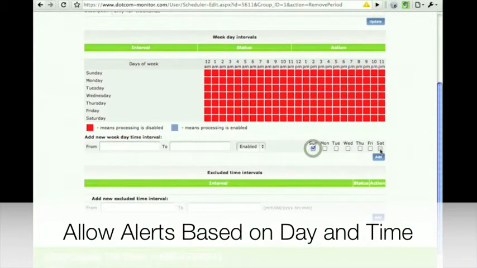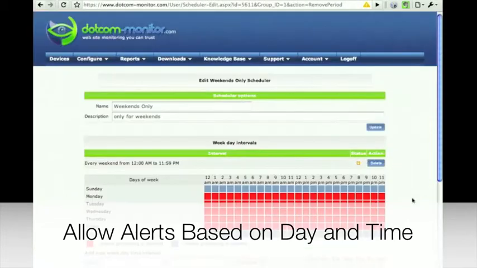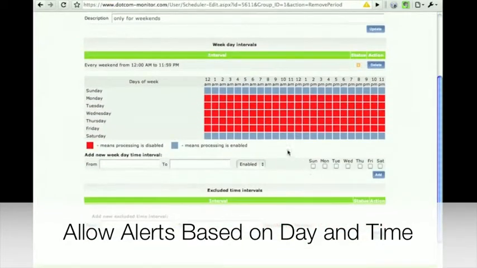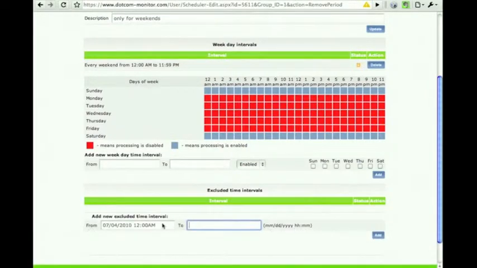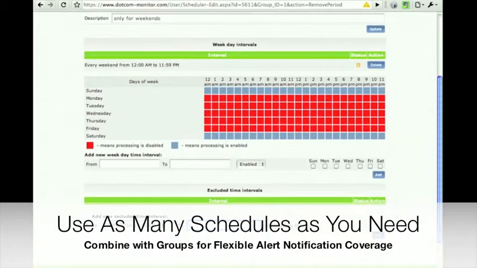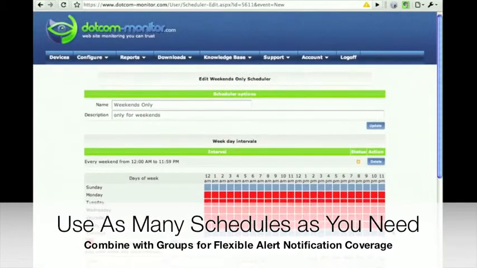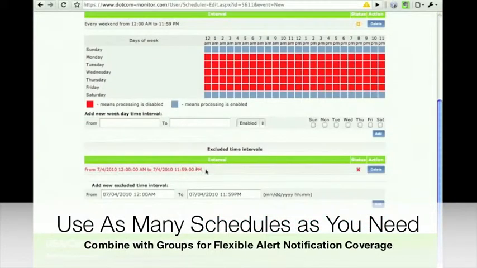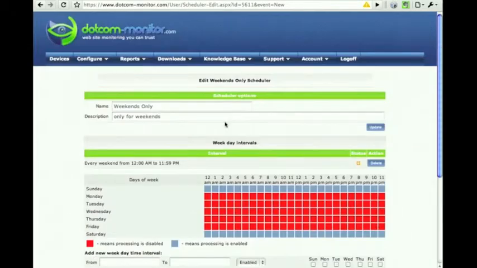When monitoring alerts happen during the off times, you can set up a second schedule group that can cover that block of time, and so forth, so that you can divide up your week in as many different ways as works for your business. Here we see we've kept up our example theme of alerting on weekends by blocking out Monday through Friday and only enabling alerts on Saturdays and Sundays.